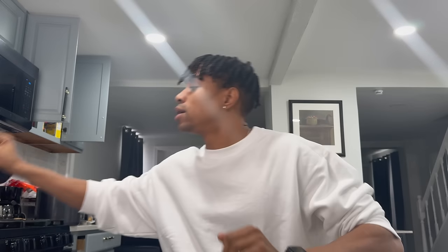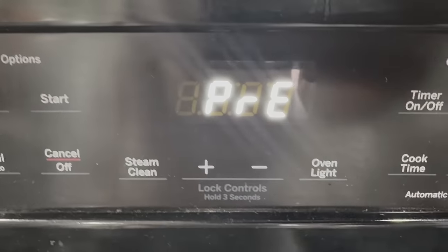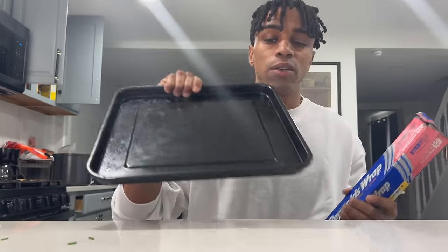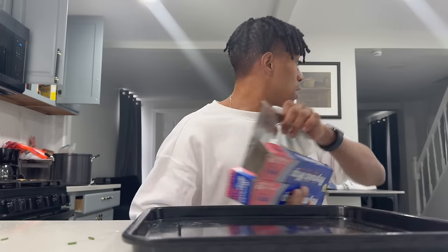Now we're gonna get the baking sheet ready. I gotta actually preheat my oven to 375. I don't know why I always forget that. So let me do that right now. That's preheating now. Let's finish our dogs. I got my cooking sheet right here. I'm gonna take some foil. Now, honestly, this can go in the oven just as it is. If you don't wanna use foil, you don't have to. I'm gonna use foil because I'm just a foil guy.